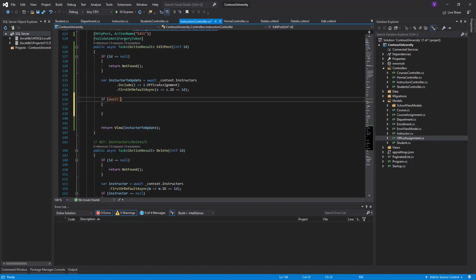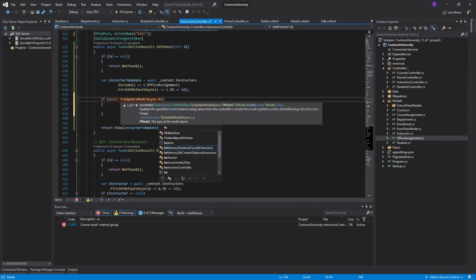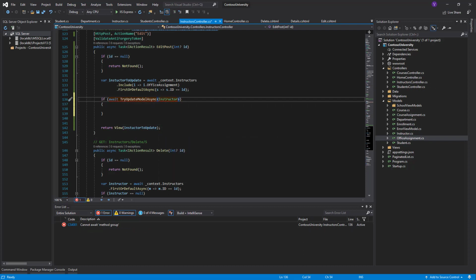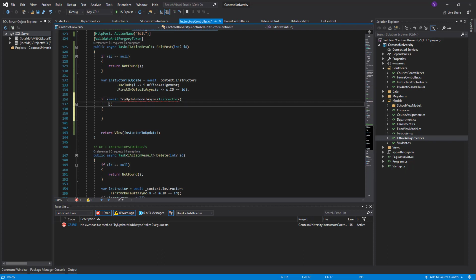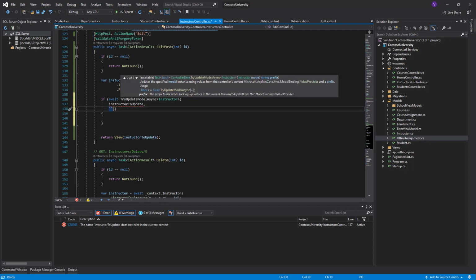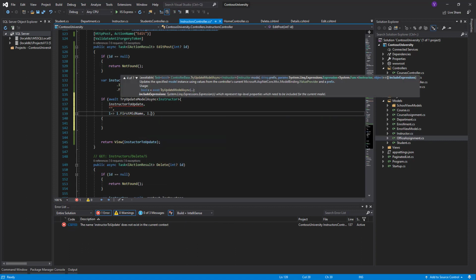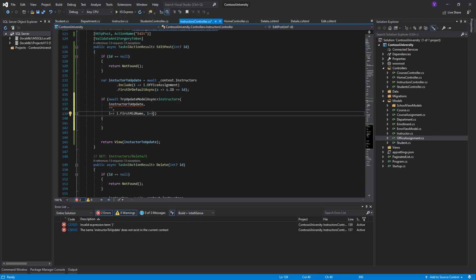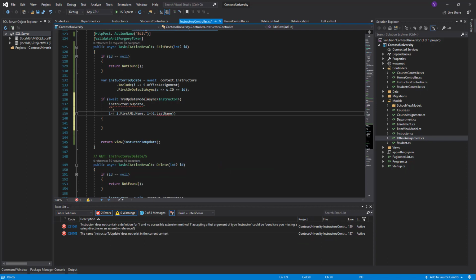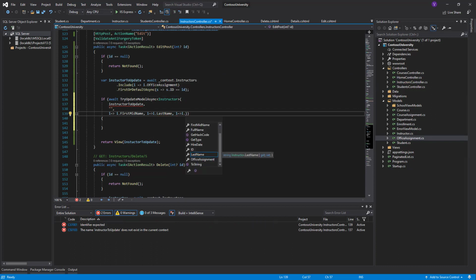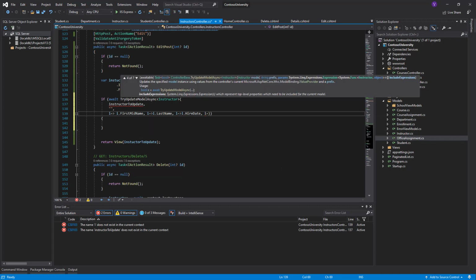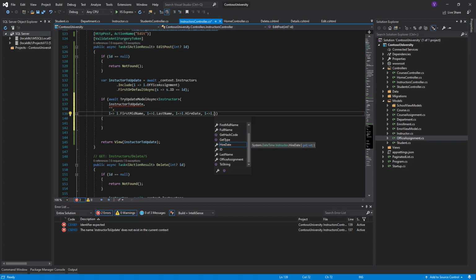So if await try update model async instructor type, and here we would have, we'll be writing here instructor to update, then prefix, no prefix, and then we will start writing i dot first name, i dot last name, this one, comma, i dot hire date, i dot office assignment.